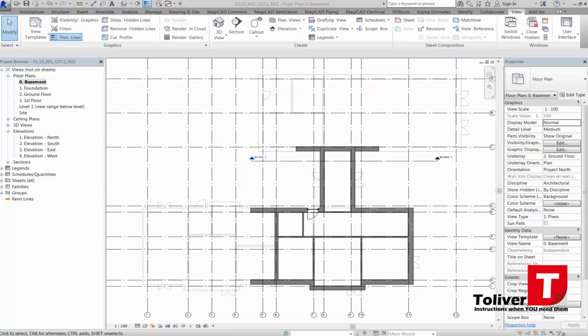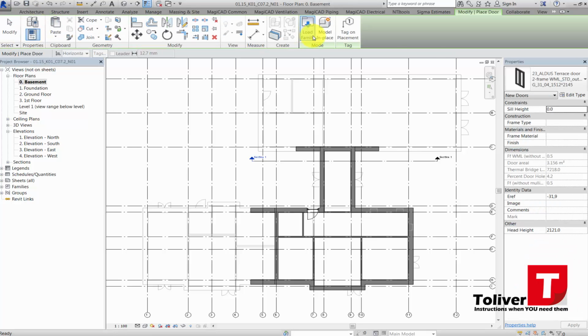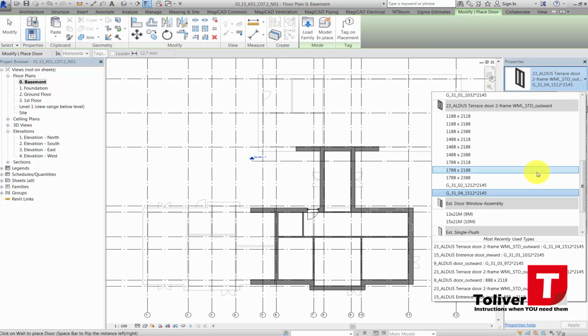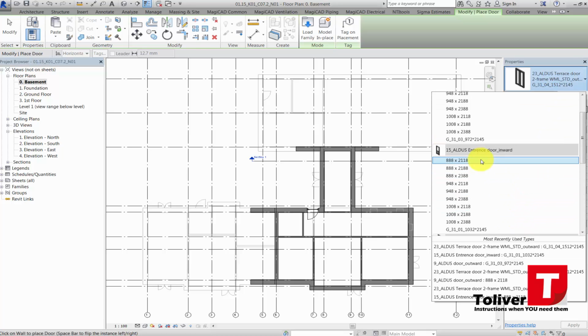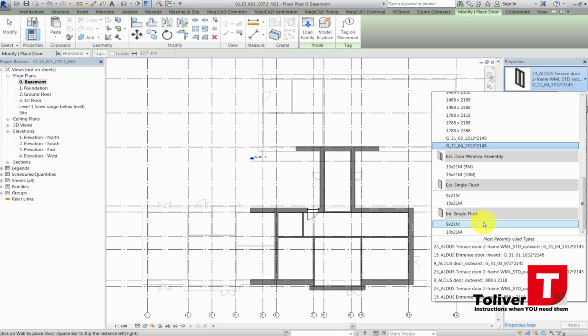In this video, we're going to be placing our internal walls. So what I'm going to be doing is I'm going to start by going up in architecture, door, and I'm going to see what types of doors I have in this project. Usually the doors ain't that fancy, but you can see I loaded some. But in here I have an internal single flush door. I'm just going to go ahead and use that one.